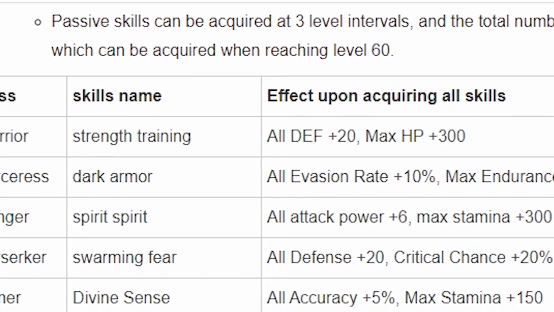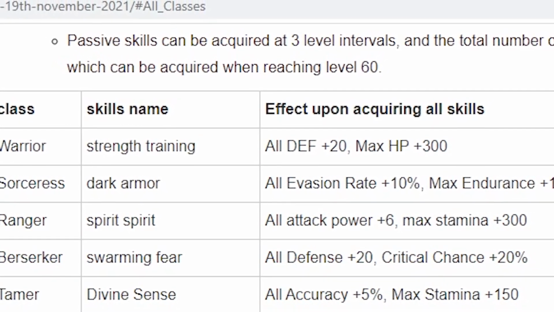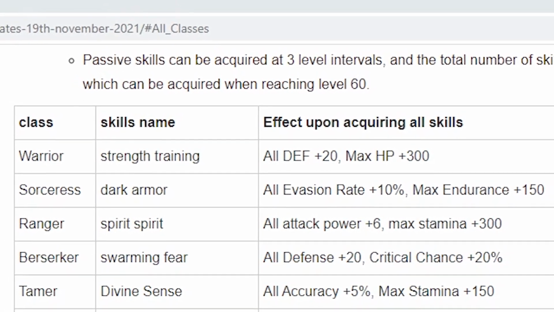So as you can already tell from the title of the video, we'll be discussing the topic of evasion for the class known as Sorceress, also known as Titties and Iframe. The reason why is the latest patch that we got regarding our passives. Sorc now has an all evasion rate of plus 10%, and because of this it may raise some questions for those that are new or unfamiliar with the evasion to DR meta and what this means for Sorc overall.